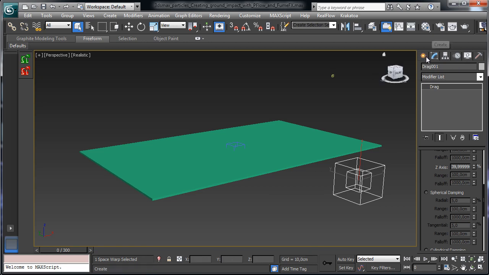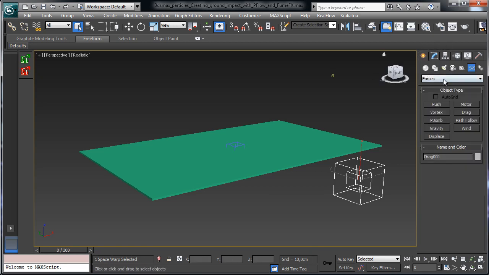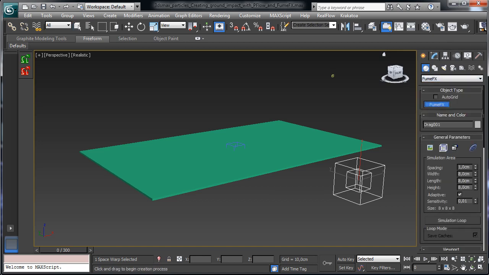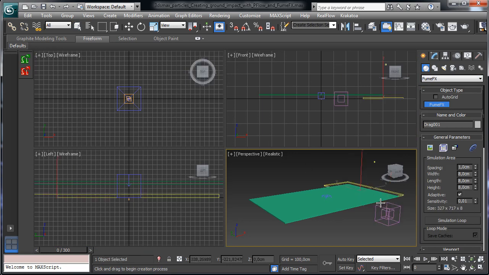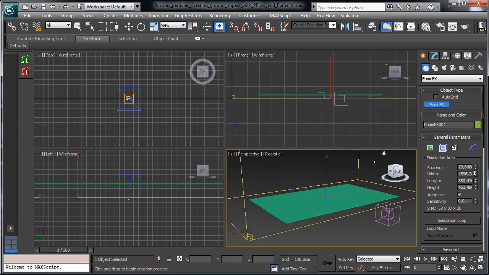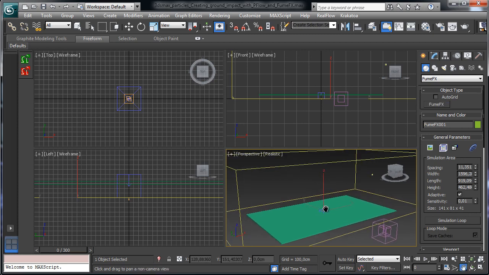So let's create the particle flow, and the FumeFX. Let's start with something like that. Okay, it will be just a little bit longer and just a little bit larger, and the sides of the scaling there is a little bit bigger, and then we can tweak it.